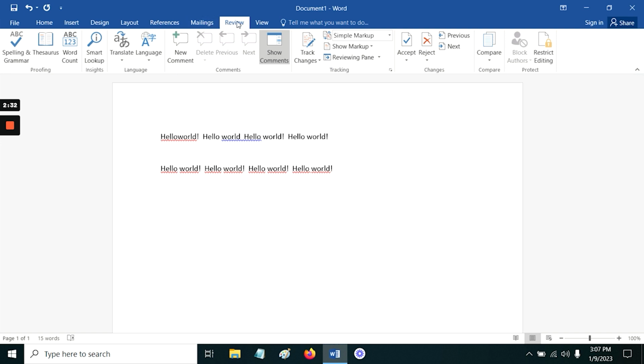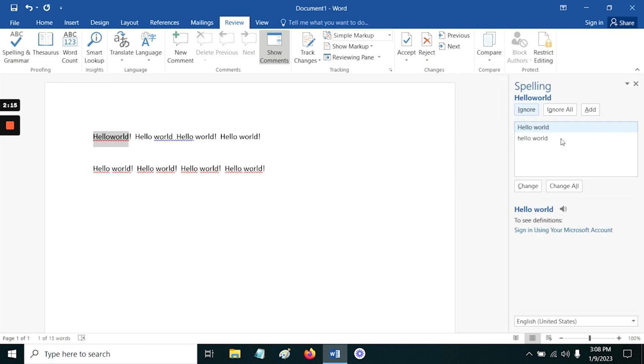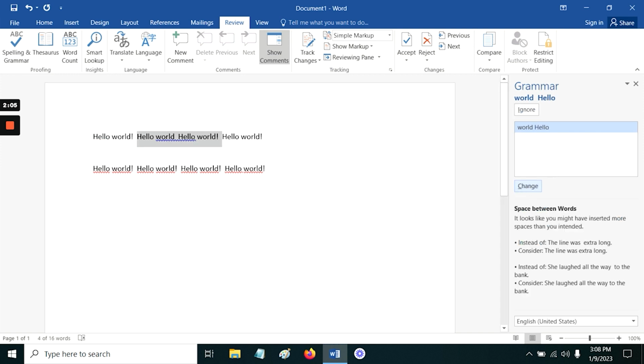So if you wanted to go ahead and run a spell check on your document, you can go to the Review tab, click on Spelling and Grammar. The shortcut is F7. You can also click on this little icon down here, which is an open book with an X on it if there's any proof errors, and a check mark if there's not. So when you do that, you'll get the suggestions again, as well as options to ignore once or ignore all the time, add it to the dictionary, or whatever. So I'm going to change that.